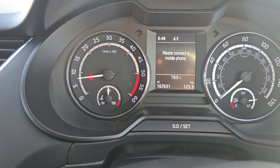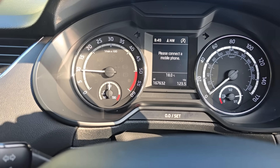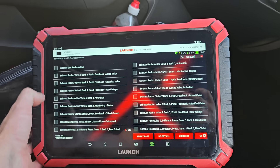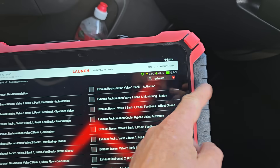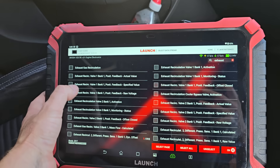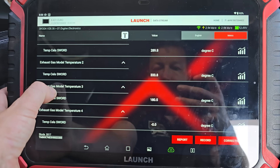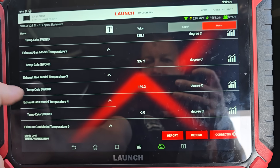Let's move it a couple hundred yards and see if the revs come up. I've moved it about 50 yards and we're already up around 1000 RPM. Now I'm going to try and confirm whether that's because it's regenerating or because of low voltage. The alternator isn't charging at the minute - these have a smart alternator so it doesn't give you 15 volts all the time, it comes on and off. I can see the exhaust temperature is shooting up, so it is trying to do a regen.